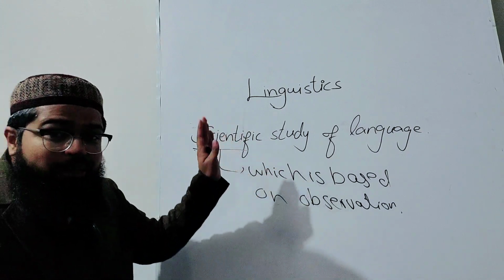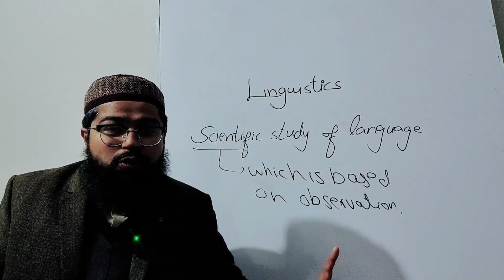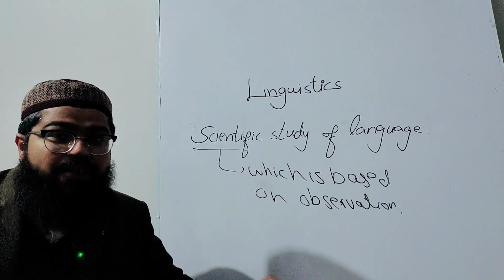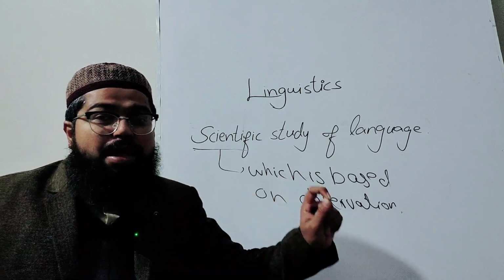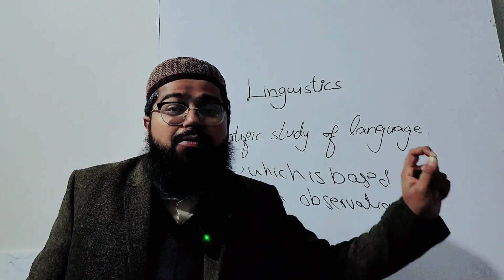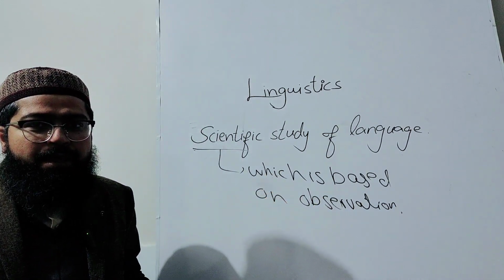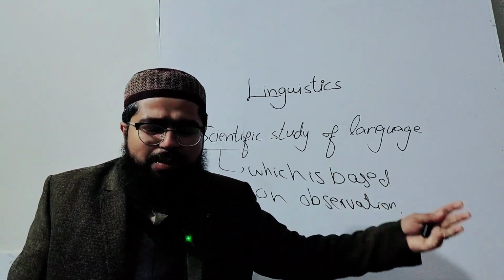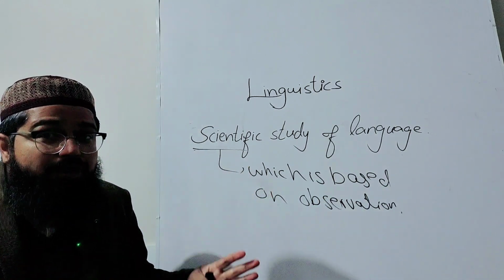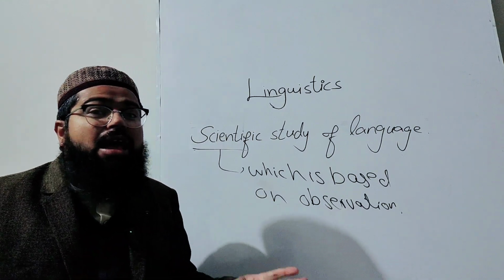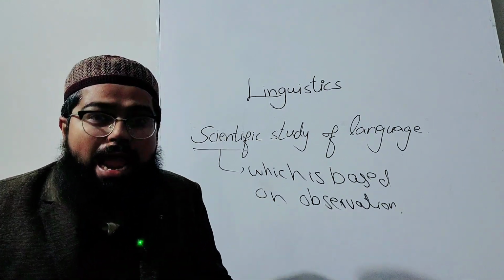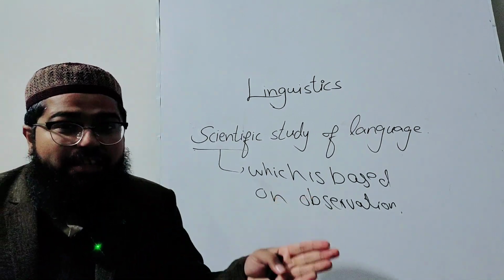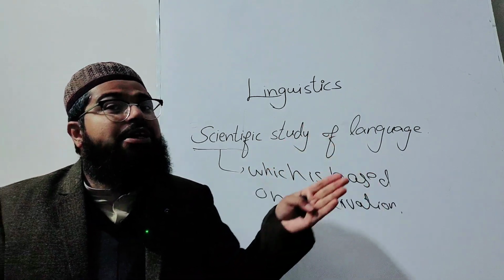So, it means linguistics is the study of a language when we observe the people and then we describe the rules. Our description of rules is based upon the observation of native speakers. For example, if an English speaker says he is, the other person says he is, the other person says he is. So we have observed they will never say he are, they will never say he am. Whenever they have to speak like that, they will say he is. So we have observed, we have made a rule.